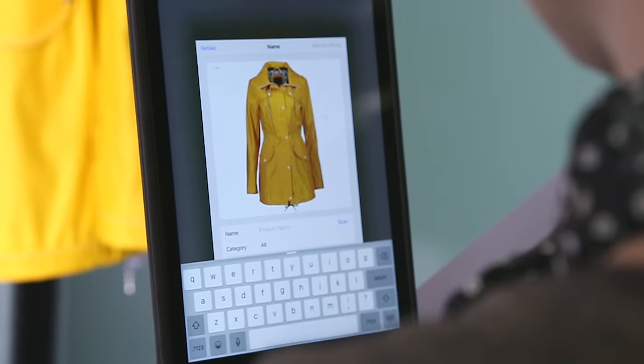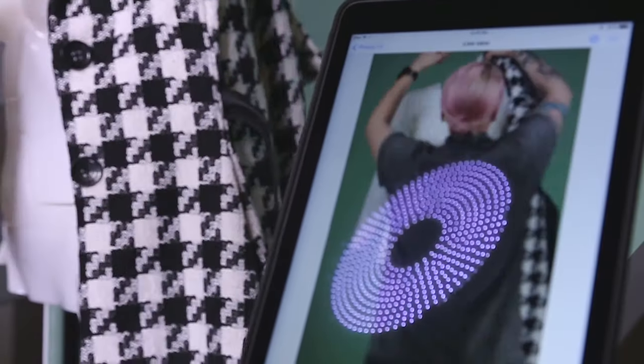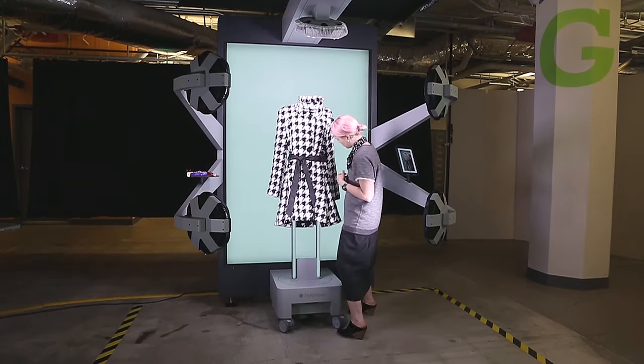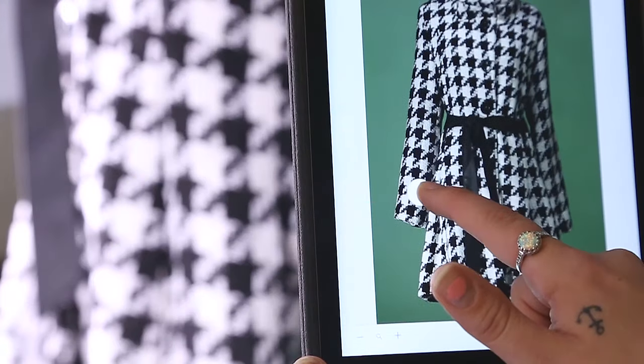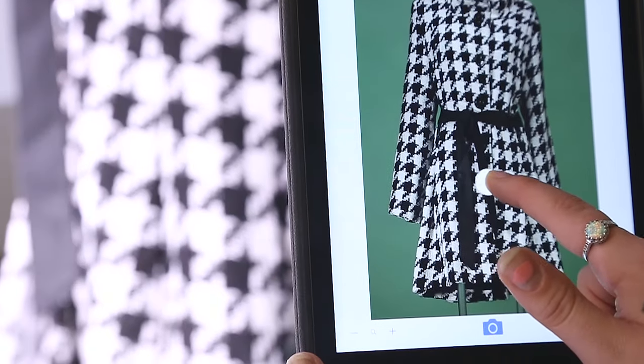Our stylists really enjoy the autonomy and the greater control they have over image quality. They now have access to changing the lighting and owning the entire image. Being able to direct the lighting right on the iPad and being able to see it in real time on the actual screen is really great.